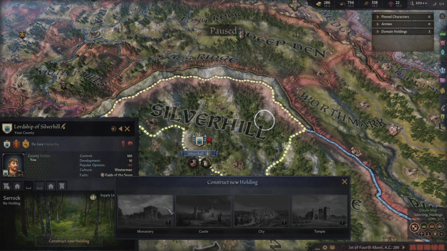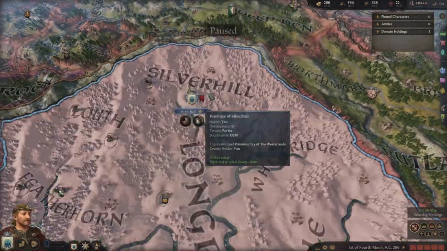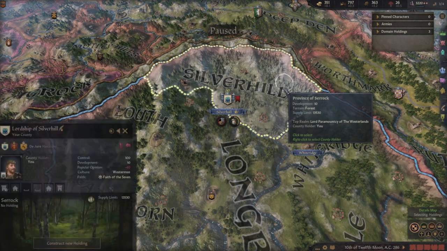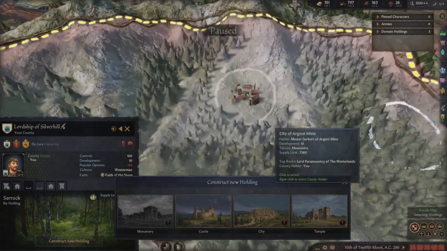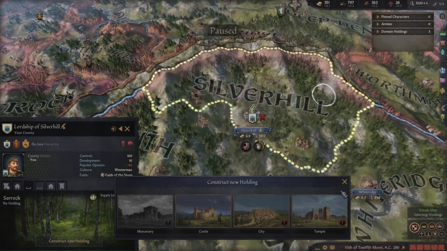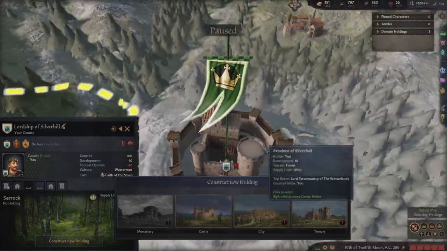Nice. Okay, so we still need 53 more gold, which is not bad. We also already have projects underway, so we can wait for those to finish up. Wonderful. 351, which is exactly enough for us to get something else. So part of me wants to go for a castle, only because the castle, it seems, is the only place that we can really build like the mines from. I'm not sure if there are any mines around here, if I'm being honest.